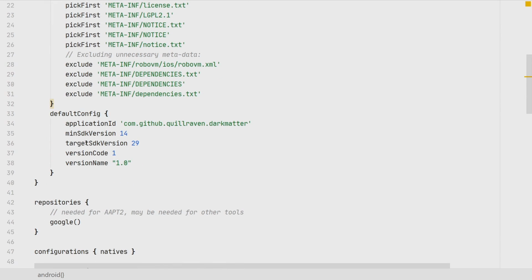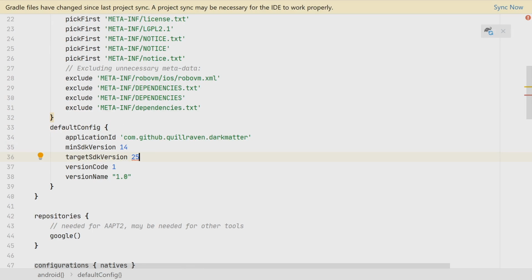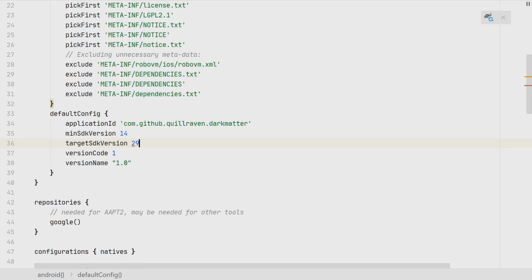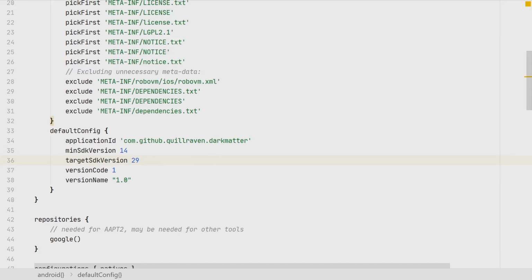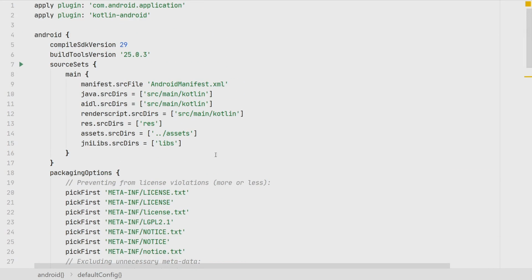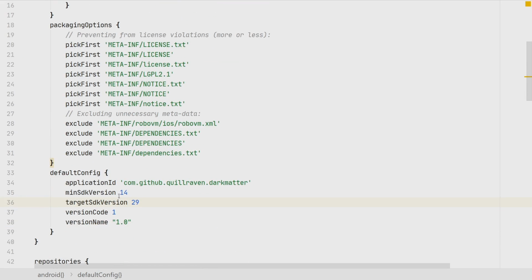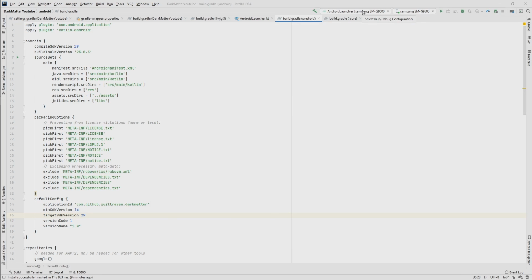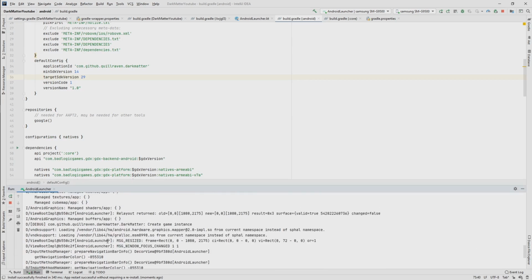And below here with the target SDK version, I think out of the box with the setup it was 25. Then there was I think it's an error actually, that this could not be used for the Google Play Store. And then I switched it to 29, because that is actually the version that I used in the GitHub project, and I know it works, and it's also the compile SDK version. And with those changes, I was actually able to run it also on my phone. So now when I launch the Android launcher, and this is the phone that I have, the Samsung S8, if I run it there, so now on my Android phone, I would see the black screen with the ship that we are rendering.